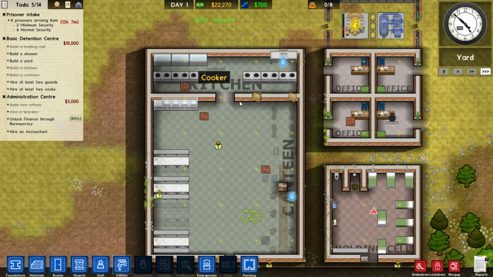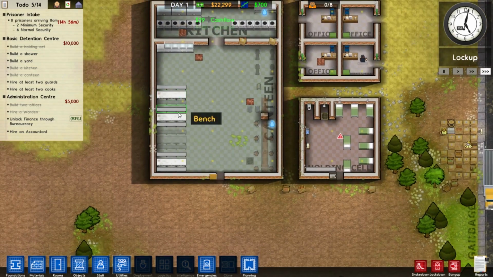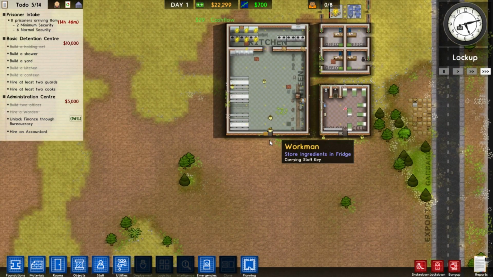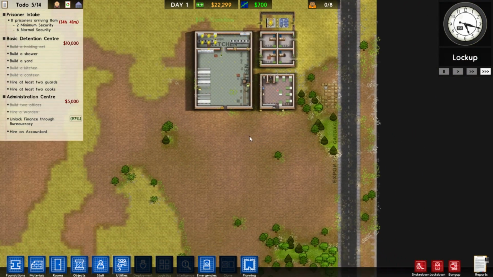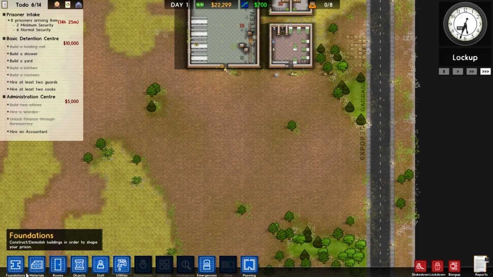All right, refrigerators, cookers are in there. We'll need the 2 cooks, 2 guards. We still have time to wait for that, though. Yard and the shower, of course. But the yard is nice. This gives prisoners a place to just hang out outside, get more exercise going.